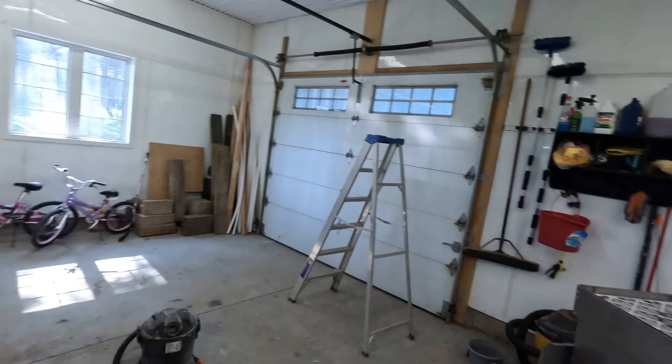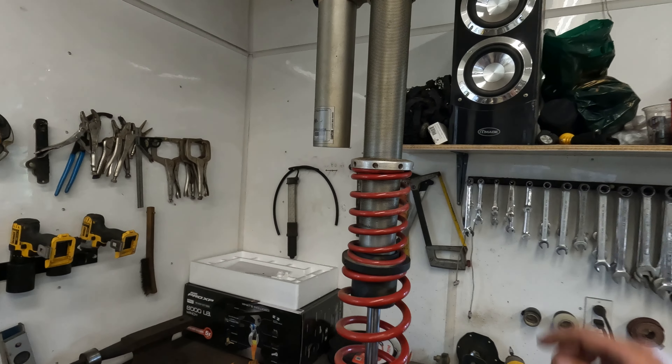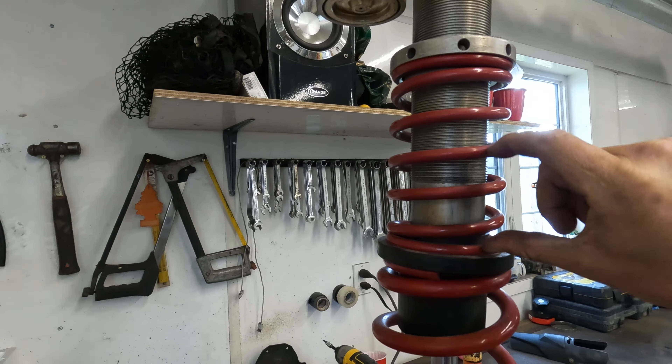Welcome back to the channel. We're here in the shop. This video is about the Polaris RZR Pro XP — does it make a banging sound in the suspension? Mine does. Turns out you need to rebuild those. We got the shocks redone, new oil, put them in, but wasn't happy with how it sat. You can see I got the shock on the bench — using a ton of thread to get ride height, and even with it all the way down, the tender springs go basically flat and the ride height is flat. The axles, the suspension in the back are flat.